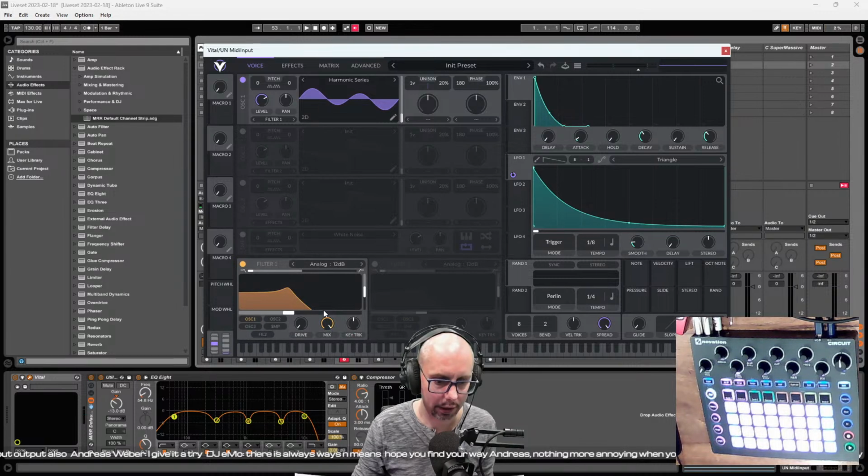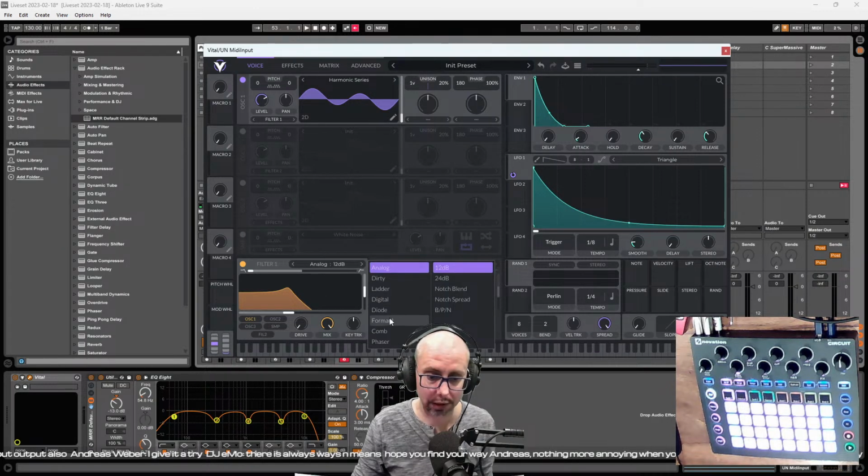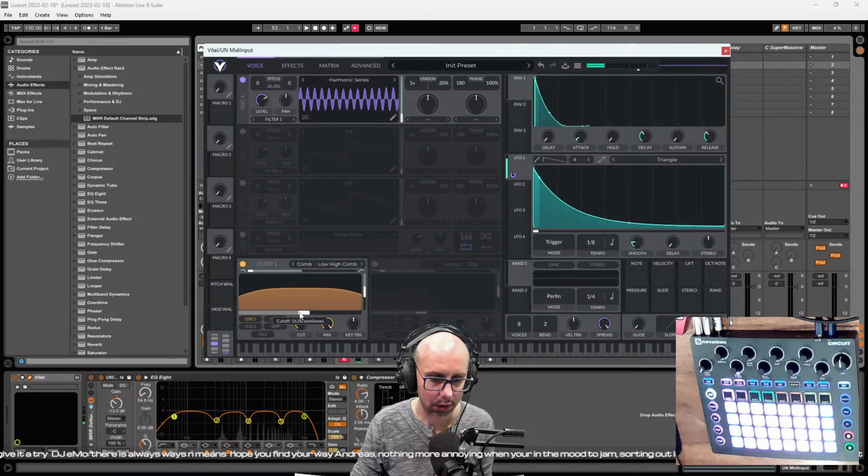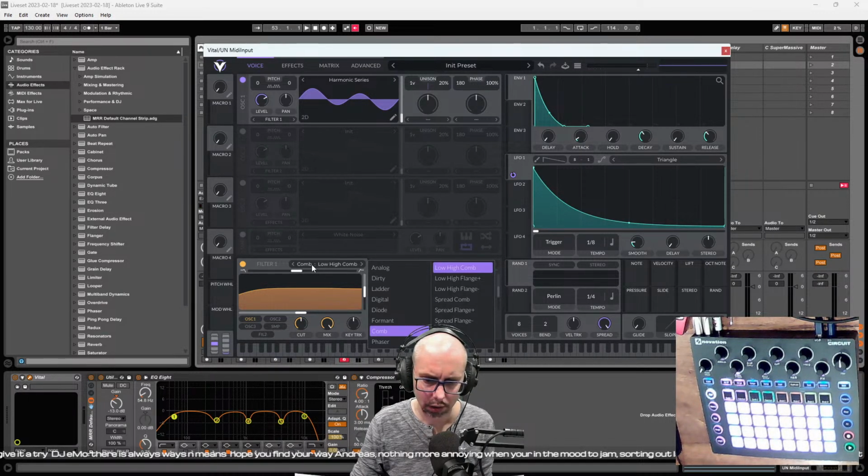And then let's pop... Now we've got some interesting filter types as well that aren't available on things like the Circuit. So if I do something like the comb filter, why is that not showing me what I thought it should? Ah, there we go.